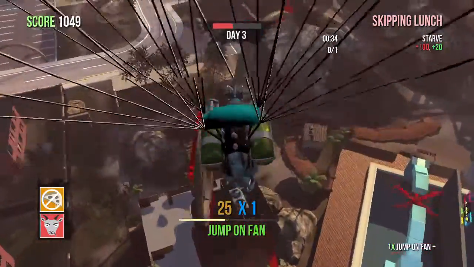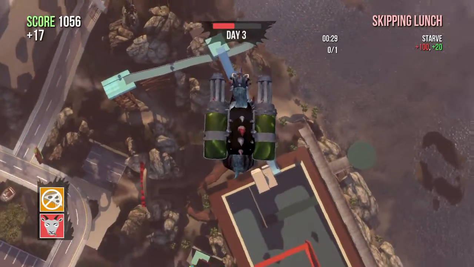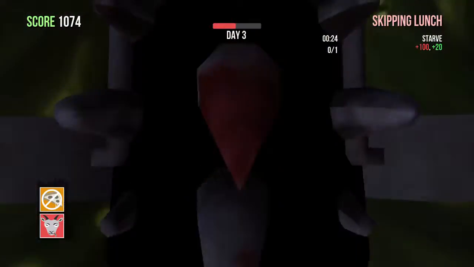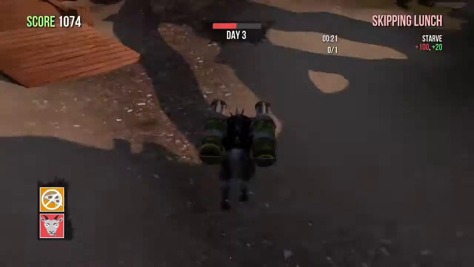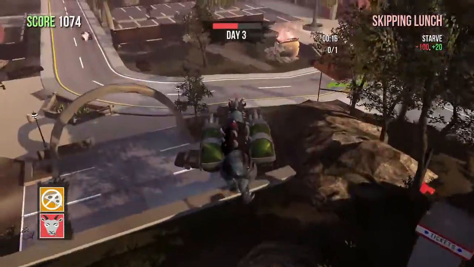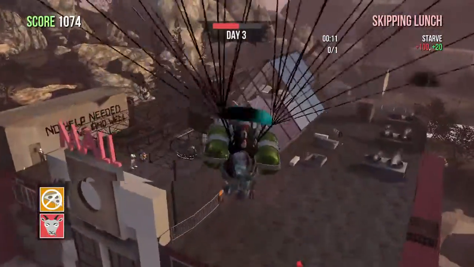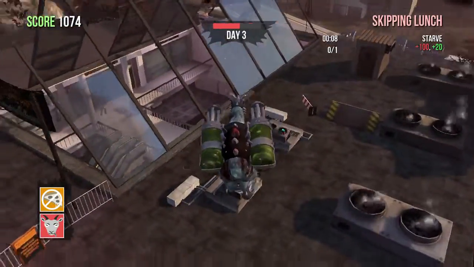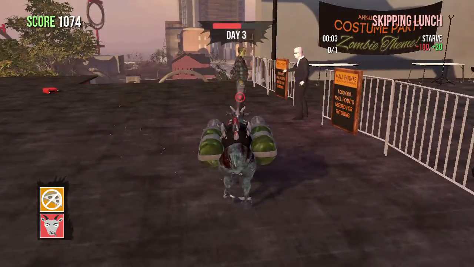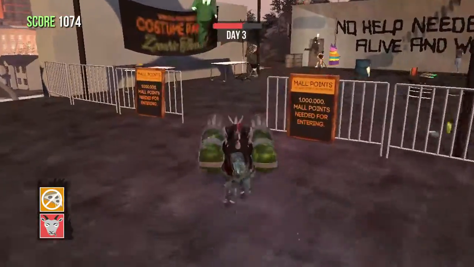Whoa, jeez. Jeez, we're going high. We're still going up a bit. We missed it. Great. Do you think that the paragliding is cool? I think it is. Ooh, what's this? Oh, there's some cool music. Hey, I'm pretty sure that guy's a zombie. You're a zombie. You're weird now.